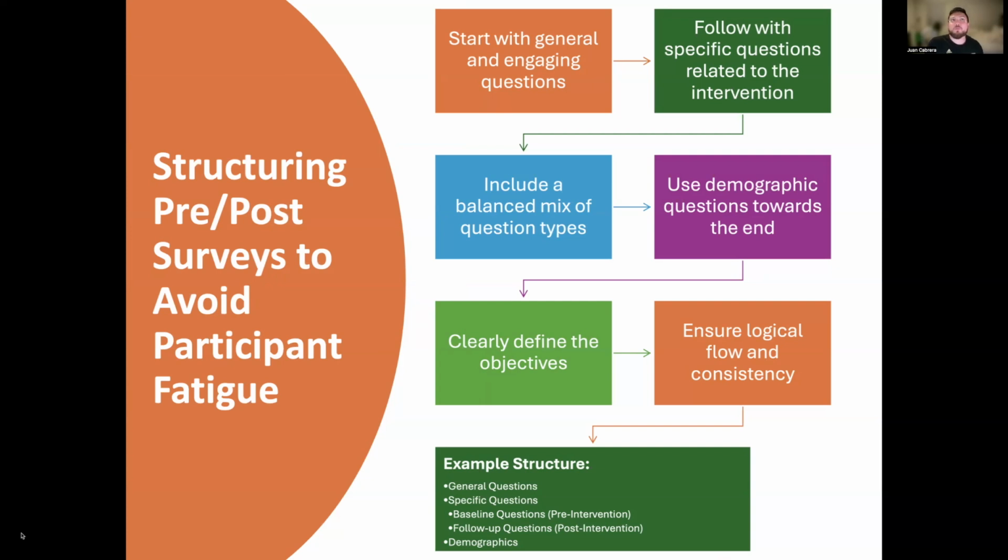So, for example, you might begin with a question like, how would you like to describe your overall satisfaction with our services? Starting with these general questions helps to engage respondents and ease them into the survey process. And then after engaging the participants with general questions, that's when you're going to move on to these specific questions about the particular changes or interventions you're evaluating.